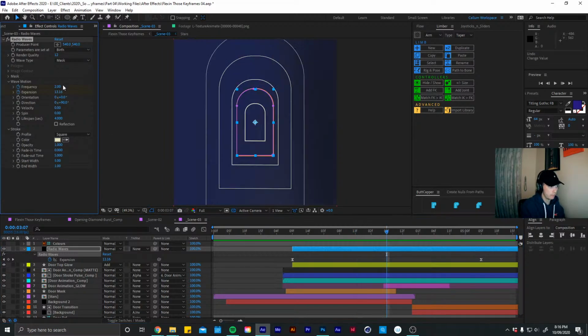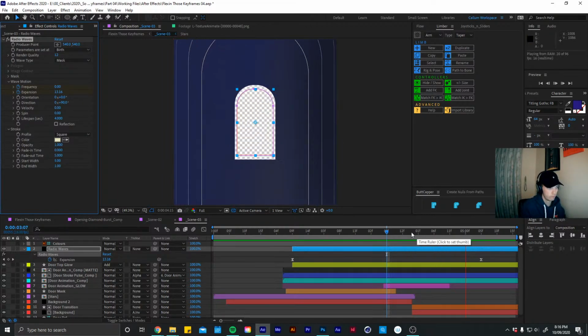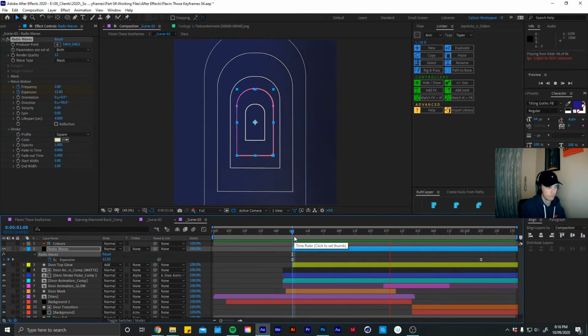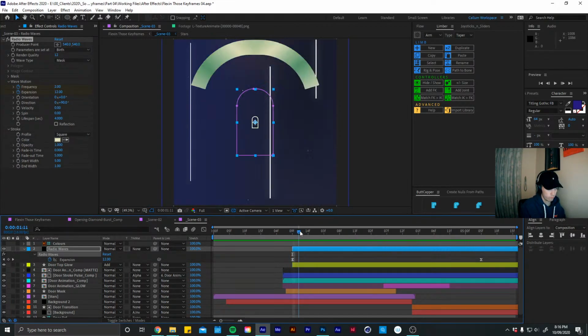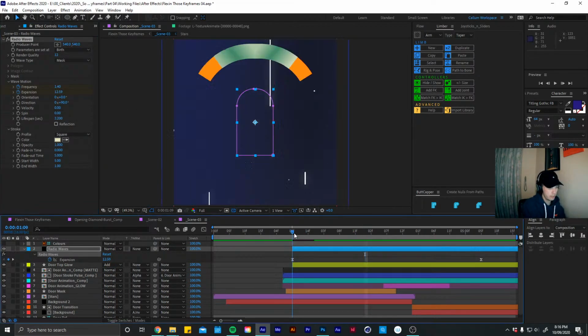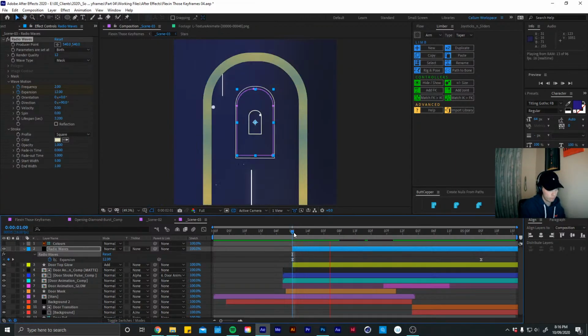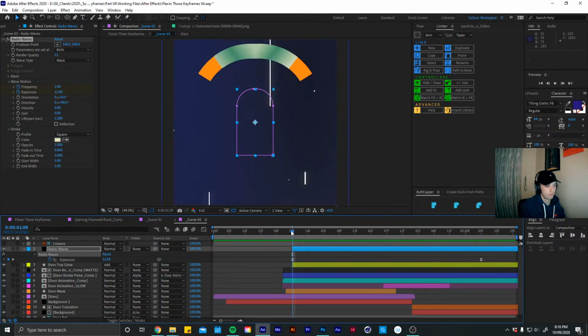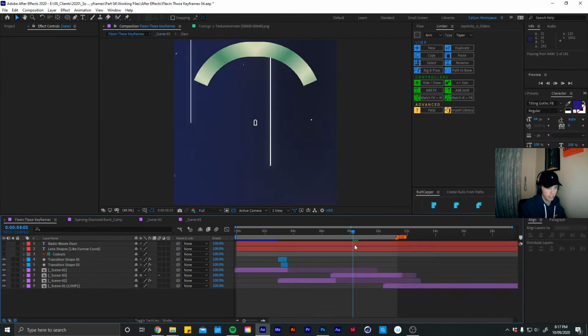Maybe at this point turn the frequency off, and set the lifespan to like 3.2 seconds maybe. See how that looks in our main comp.